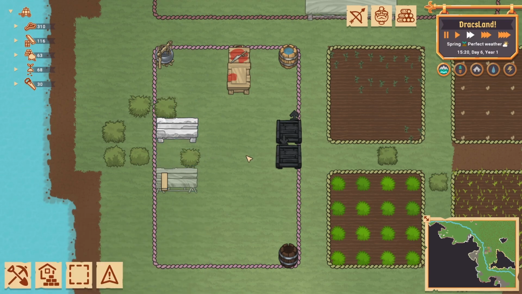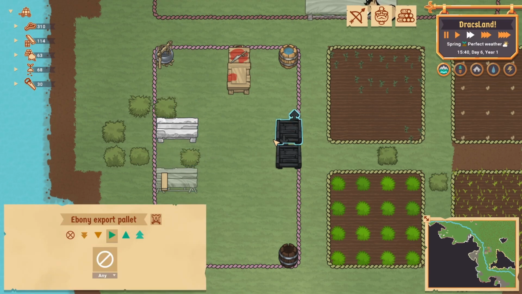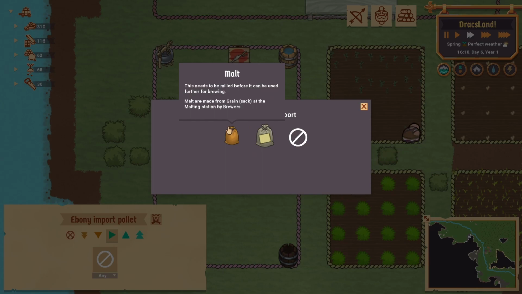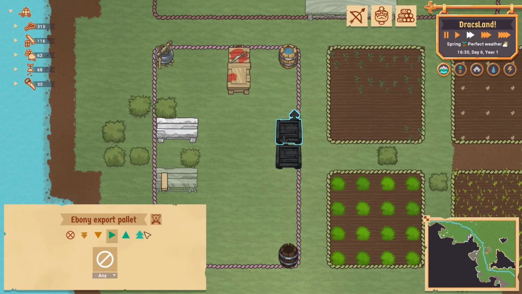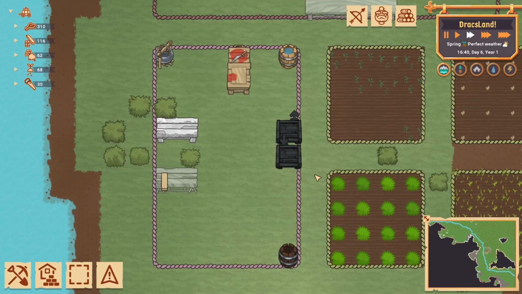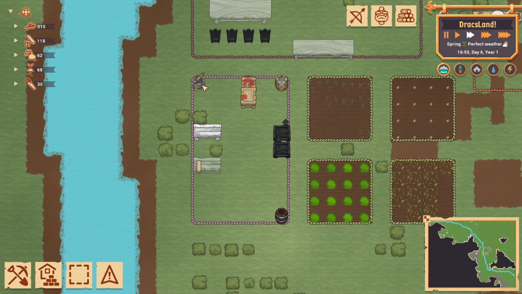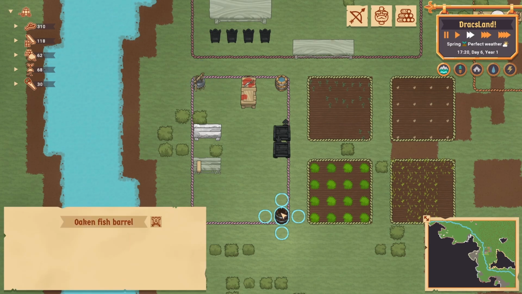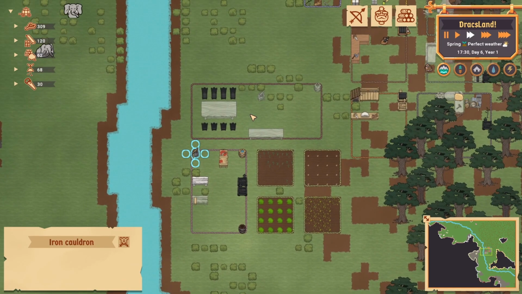We already have one. All right, so then import, export, of course. We're going to import, this is if we're going to make beer. And then export, same kind of thing. So these aren't necessarily needed at this point. When he catches a fish, they'll slaughter it. They'll put it in this fish barrel, and then they'll cook it up and serve it to us.